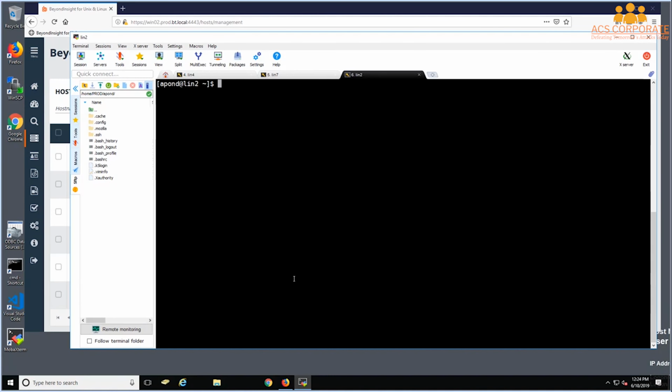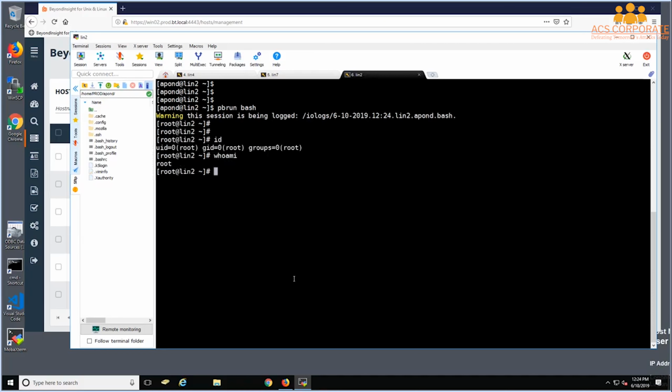For example, if we wanted to give this user a root shell, we can do pb run bash. And what that's going to do is ultimately elevate the entire shell as root. So now we essentially have that root shell at our disposal. That said, perhaps there are certain tasks we want to have this user avoid doing, or possibly we want to allow certain users that are in a group, such as Linux troubleshooters, to be able to go and look at var logs and examine that in more of a read-only fashion. Advanced Control and Audit allows us to do just that.